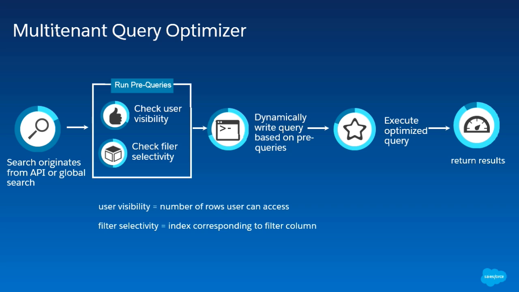So let's say you're at the top of the hierarchy tree. Let's say you're Mr. Mark Benioff, Esquire. He's got visibility of every record inside of Salesforce for us. Whereas me, I'm the bottom of the tree. I get to see just my stuff. So if I do a query saying, give me all my opportunities, it's actually quicker to work out just the ones owned by Doug versus Mark, because he looks at everything. So it'll work out which way is the best way to approach it, depending upon what the query is and who you are. It then dynamically writes the SQL query on the fly, executes that, and returns results to you.